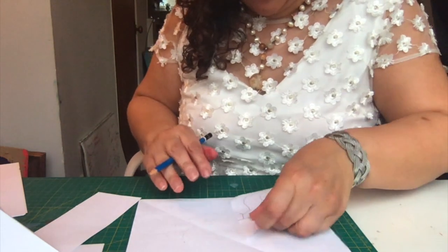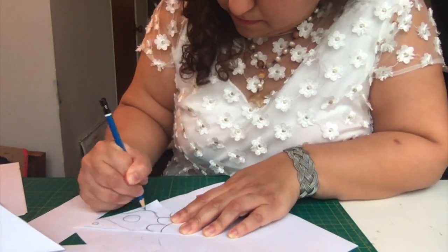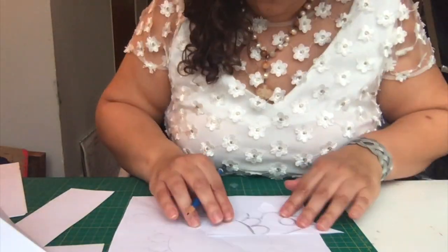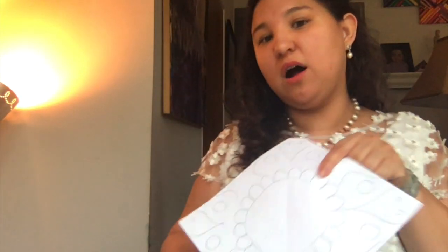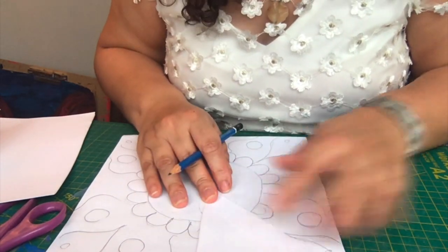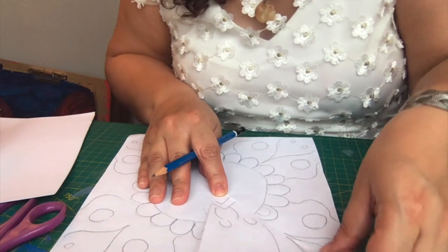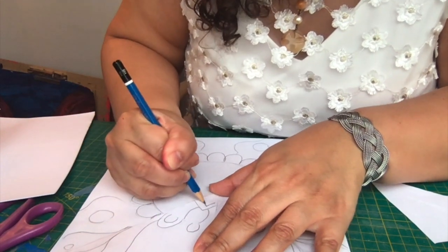Let's do it again. I traced over my first design and it's a little bit basic, so I want to make it go around again with another one of my triangles. Just pick up another triangle, lay that over your design, and trace out a new idea. Just trace out a couple more details, and now you can go around again doing the exact same thing, tracing some more details into your mandala.